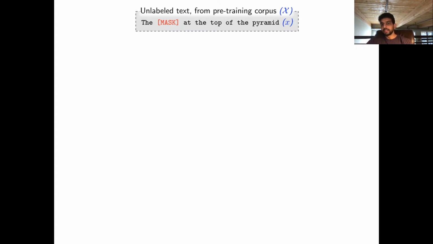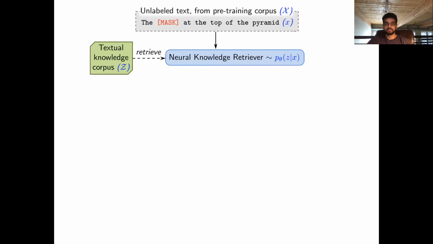You can view it as sort of a variant of BERT, except there's a retrieval step in the middle of it. So the task is exactly the same as the pre-training task of BERT. We are trying to do masked language modeling. So here I have the mask at the top of the pyramid, and that's the input to my model. And I'm asking the model to predict what goes in the mask token.